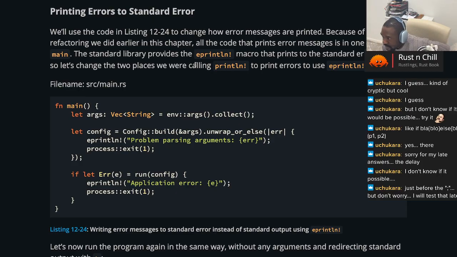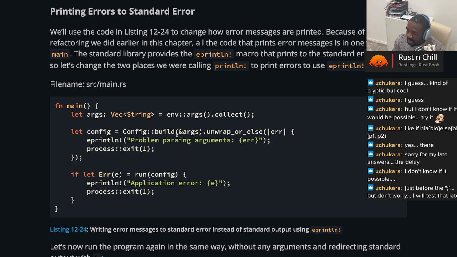Because of the refactoring we did previously, all of the code that prints errors is in one function. So I see why they did it like this. Okay, cool.